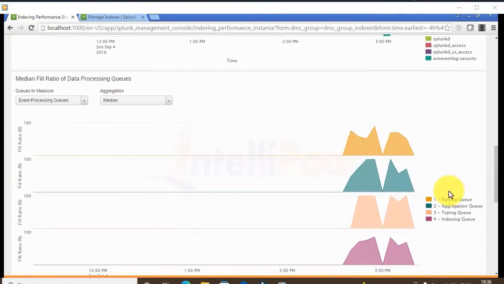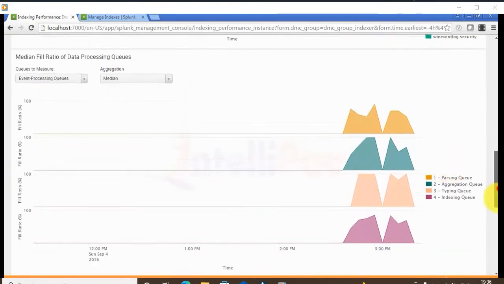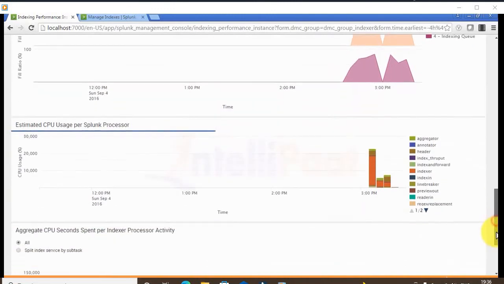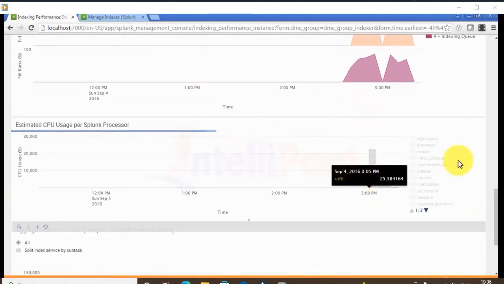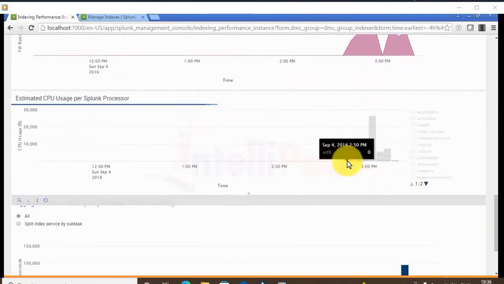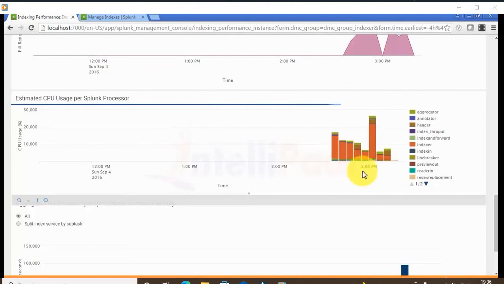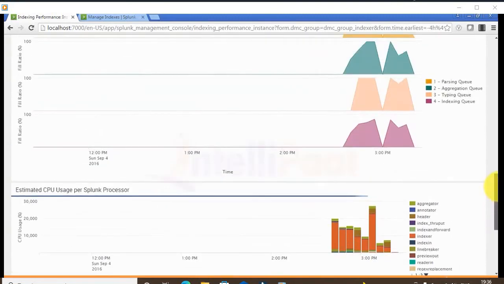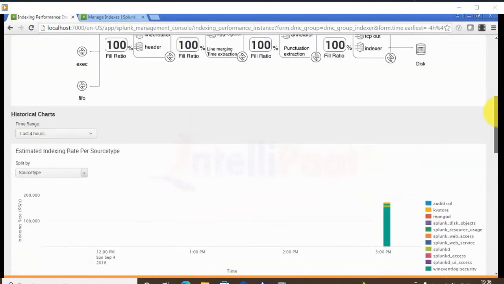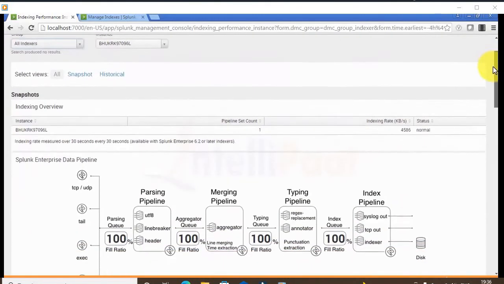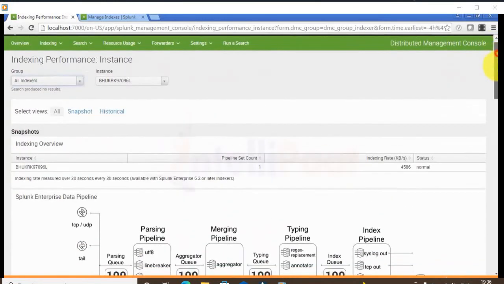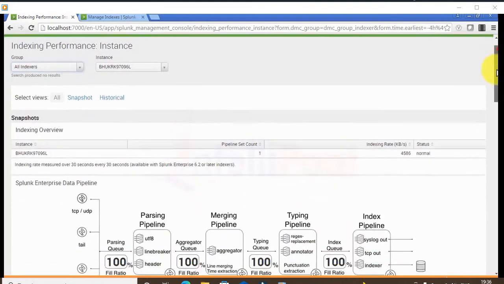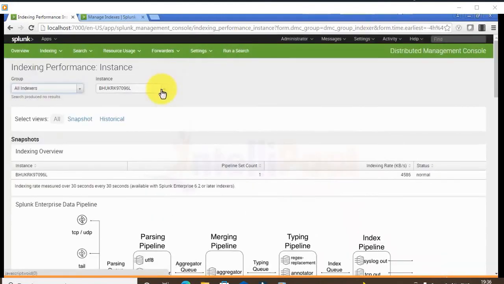You can also have the median fill ratio of data, and estimated CPU usage as per the processor. You also have the details in the form of a dashboard, and CPU seconds spent on the indexer. So every piece of information you'll get in indexing performance instances.